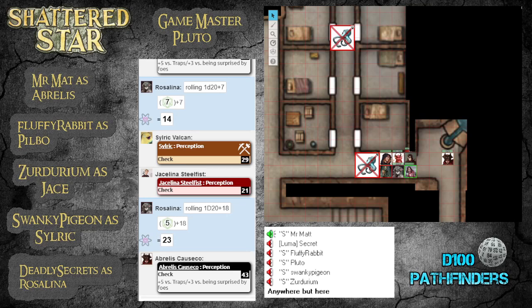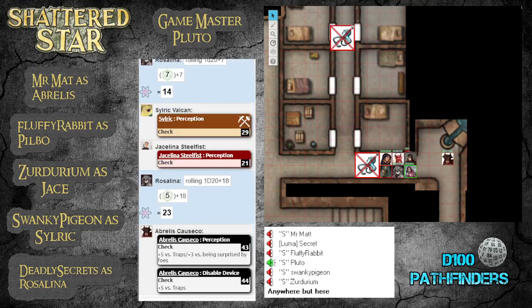Yep, and the nice thing is that I can't even accidentally set off traps. Oh, nice. Really? I've got the level 10 skill unlock for disable device. Yeah, you beat the disable device DC to spot this by about 20, so you never set them off accidentally. That's cool. You disable this with ease. I don't think you could have set this off accidentally, even if you didn't have that trait, because you have to fail by 5 or more, and the DC on this thing is only 30.